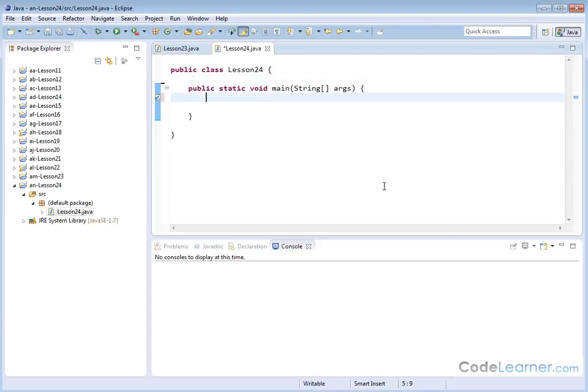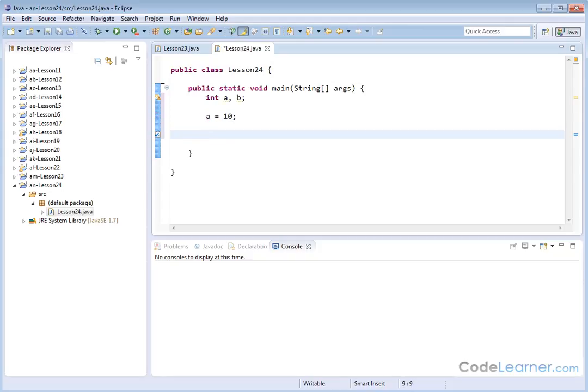We're going to talk about incrementing and decrementing variables in this lesson, and you've seen some of this before. I've introduced some of it in a roundabout way, but here we're going to talk about it a little bit more formally. First, let's create two integers. Let's call one A, and let's call the other one B. And let's go ahead and say that A is equal to 10.